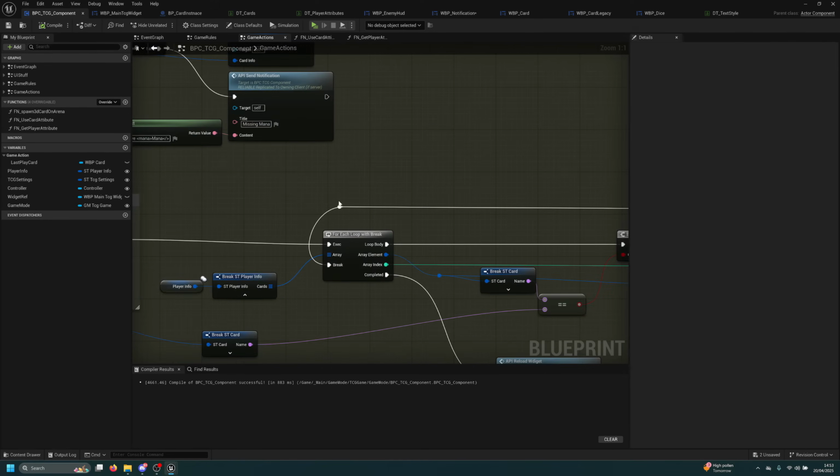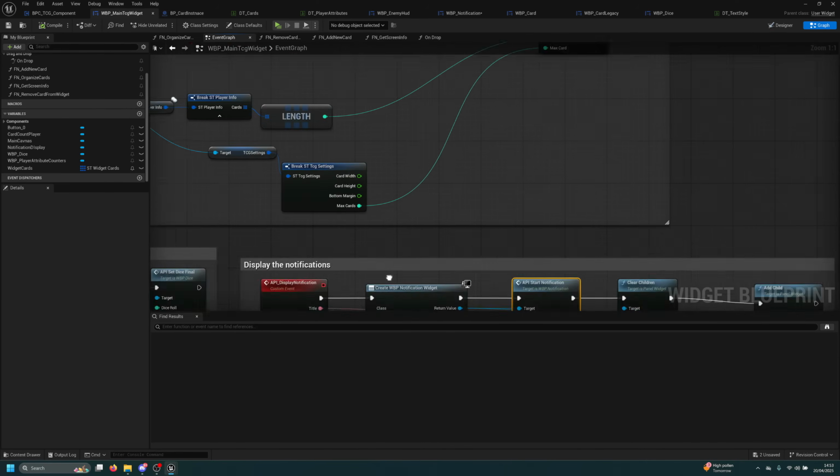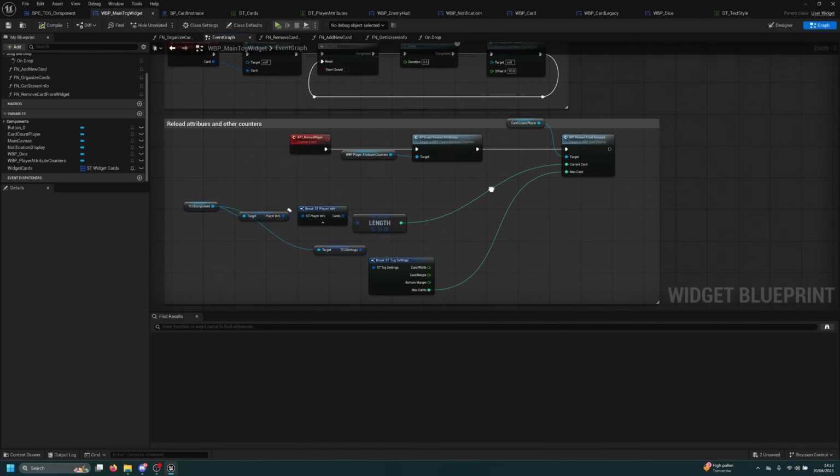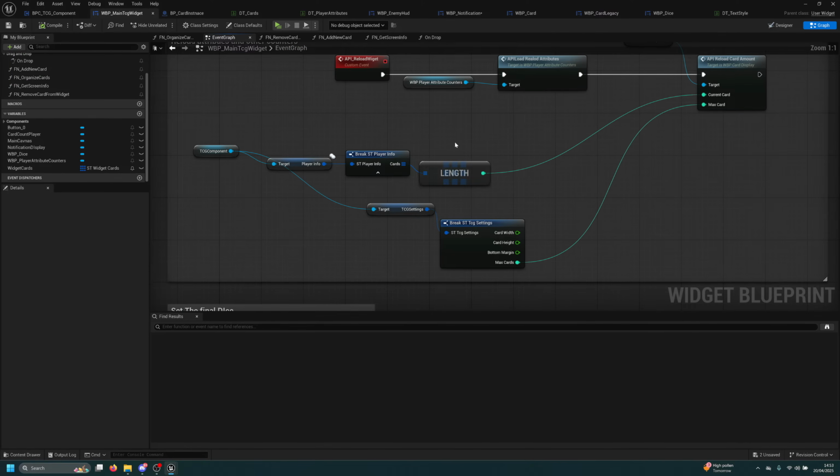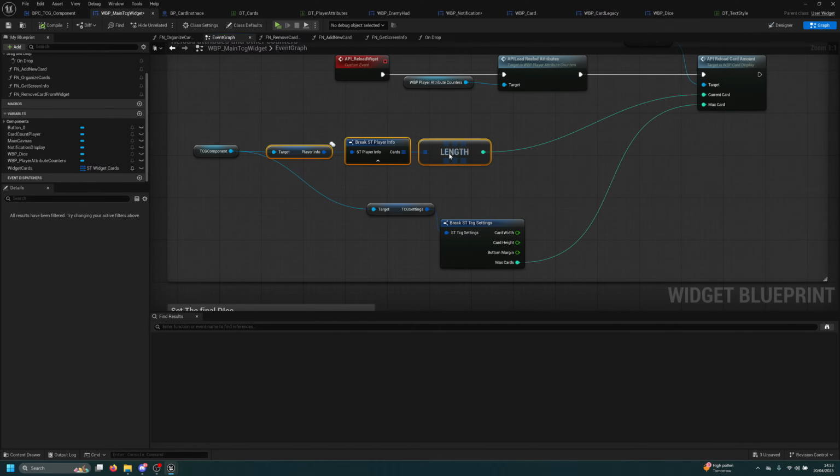What happened here, I think that's done on the widget. When we reload the attributes, we get a max card and a current card. So the current cards is, let's say, I'm going to have to change this a little bit.